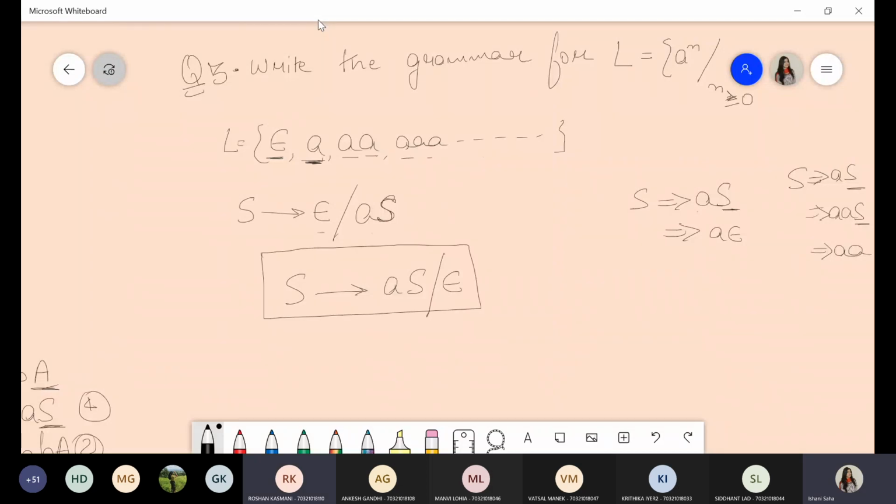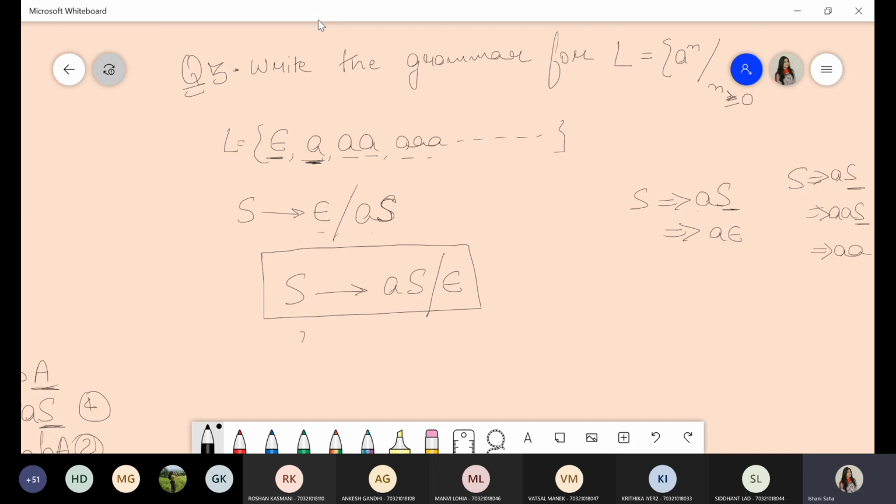Ma'am, do we have to show the simulation or the working? See, Roshan, anyways, you will have to do the simulation or the working. Otherwise, you won't be able to form the grammar. So it is always a good practice that you show the simulation somewhere. Even in rough, you will have to do it to form the grammar, so why not do it in the fair copy? Then you can form the grammar. Just make sure you write it in here.